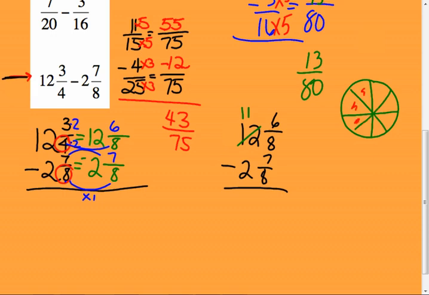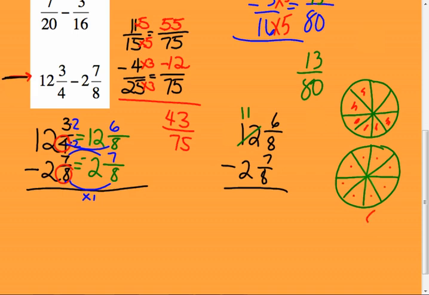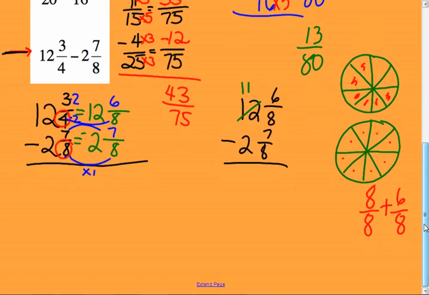1, 2, 3, 4, 5, 6. Now I'm going to take this other pie that I just took away from the 12 whole pies. I'm going to divide it up into 8 parts, and I'm going to combine all those pieces together. How many parts make this whole pie? 2, 3, 4, 5, 6, 7, 8. That's 8/8. And you have 6 over here. How many 8s is that altogether? Count them up. How many altogether? 6, 7, 8, 9, 10, 11, 12, 13, 14.